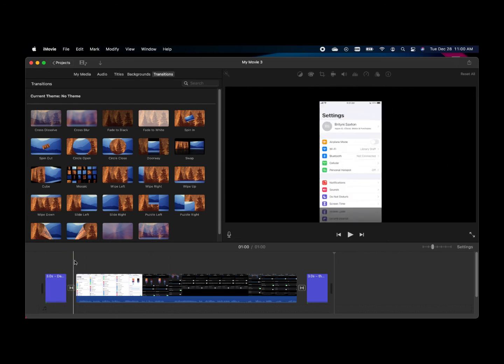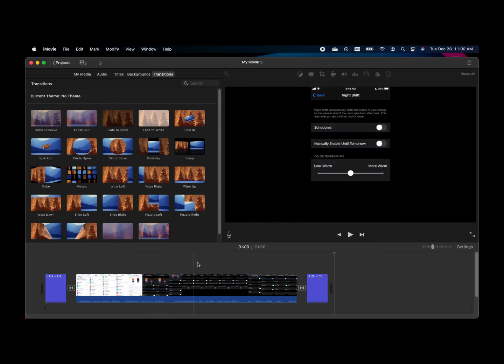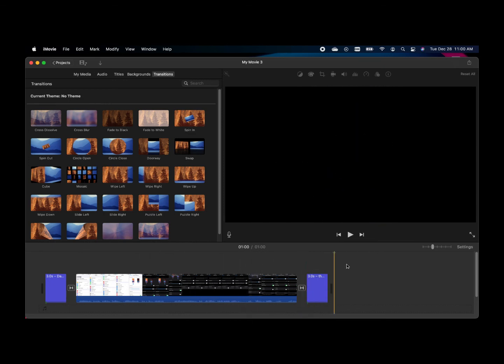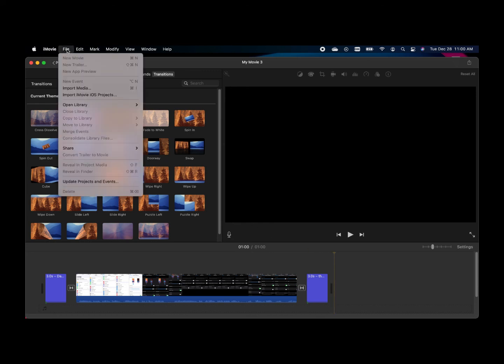There's not a save option because everything's automatically saving itself. Just make sure you name it what you need to name it. So that is that part. Now, if you're ready to take this file and share it, we're just going to pretend it's done. We didn't do too much editing to it here in the middle because we recorded it right the first time.